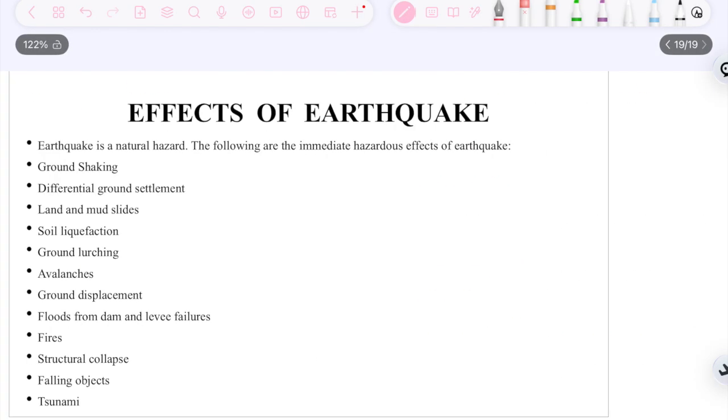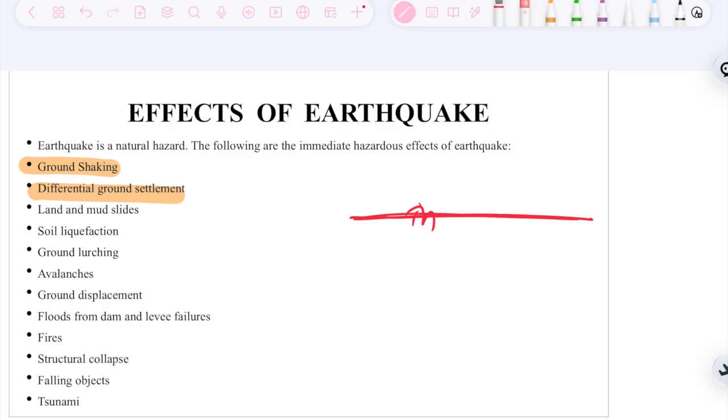The last portion that we are going to study in today's video is basically what can be the effects of an earthquake. Think now that in your area a major earthquake has come. What all can you see? You can see the ground shaking. That is what an earthquake is. You can see differential ground settlement. For example, there is this plain area. Now suddenly an earthquake comes. In this part, it goes down. Earlier it was on an equal level. Now there is ground differentiation. It is up, it has gone down. So the earthquake can lead to ground differentiation also.